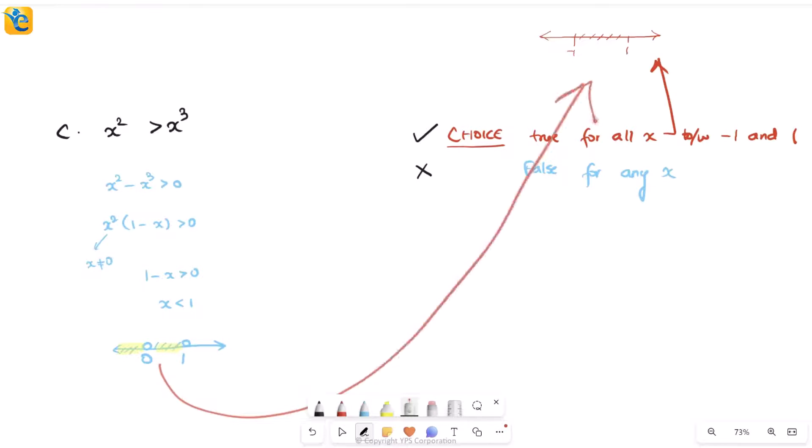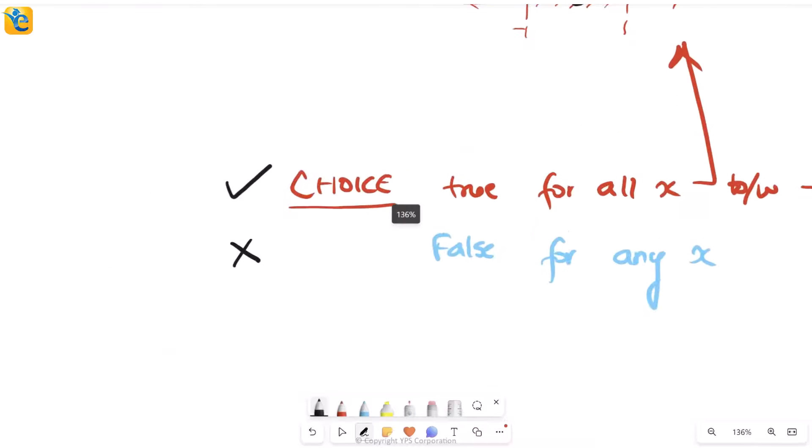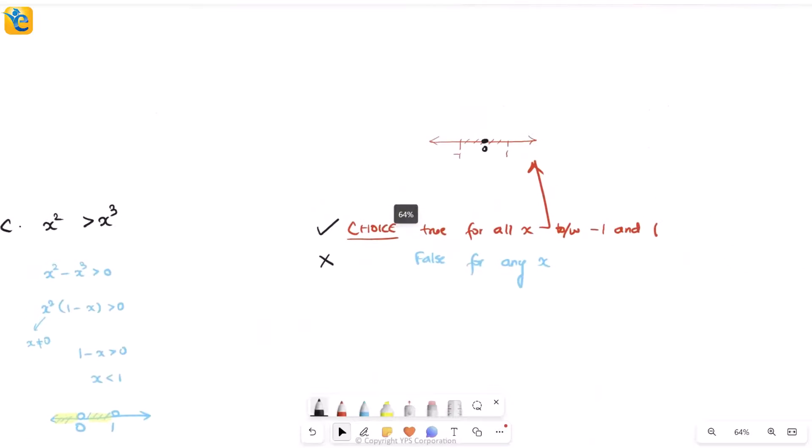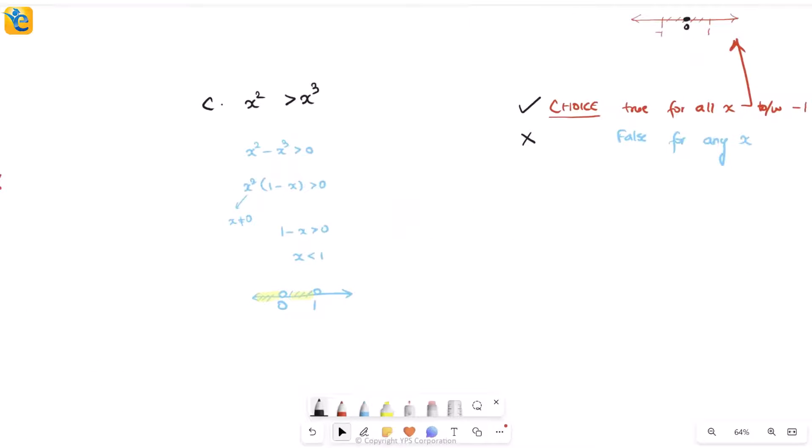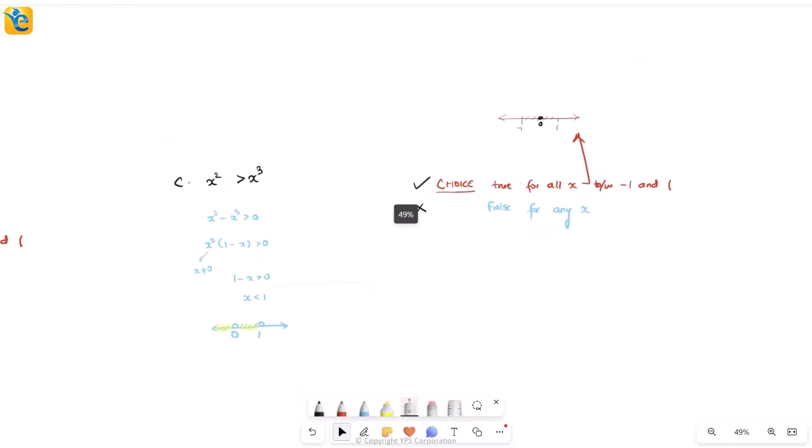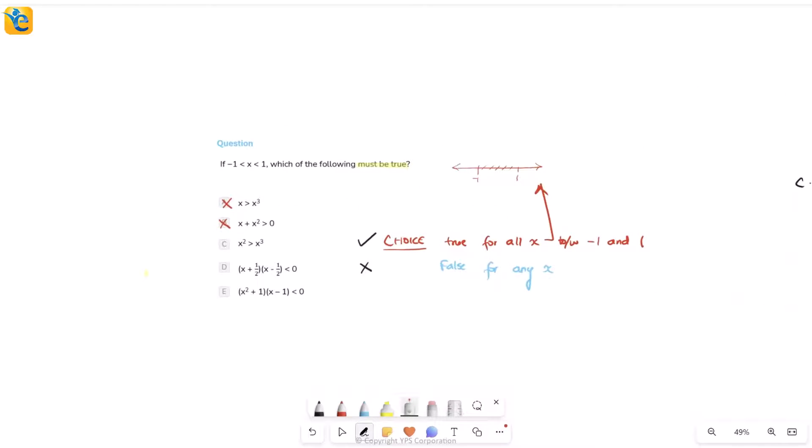Now, is it true for all x's in my range? Well, it seems like it. It seems to be true even beyond. But there is a problem. No, every value here between negative one and one also includes zero. But based on this analysis that we just did in the beginning, we already know it's something which is not true for zero. So it's just this one single value that I found in my range for which the choice is not true. And we knew if it's false for even a single value, that is not the correct choice. And because of this reason, I'll go back here and reject choice C.